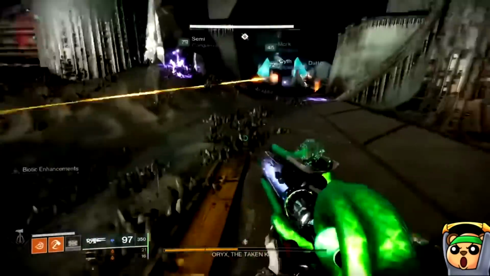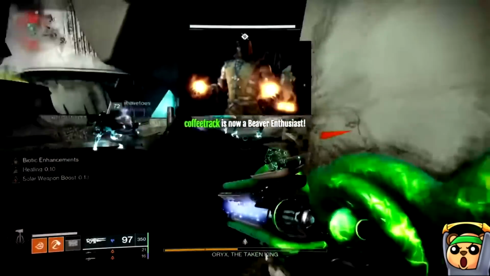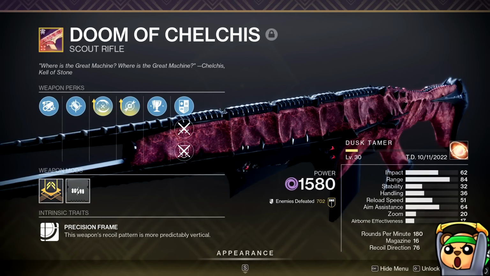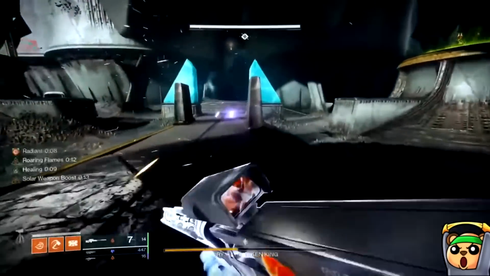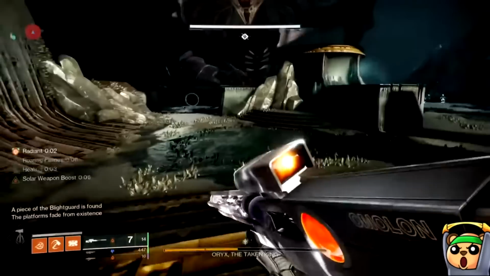So with that being said, which weapons are actually good? Well, in this raid, I think most of these weapons have a use for one thing or another somehow in the game. For example, Doom of Chelchis, as I mentioned earlier, is a great other version of Pointed Inquiry, except it has better damage perks to put on it. It actually has multiple damage perks where you can put in column 3 and 4. It also has adaptive munitions, like I mentioned, for Barrier Champs in a Scout Rifle season for armor mods.